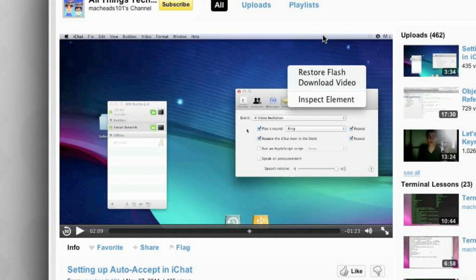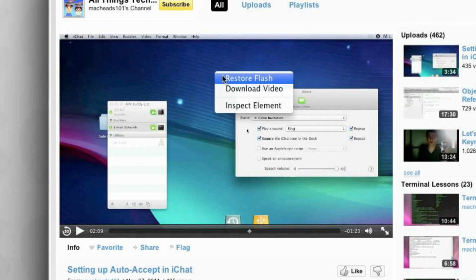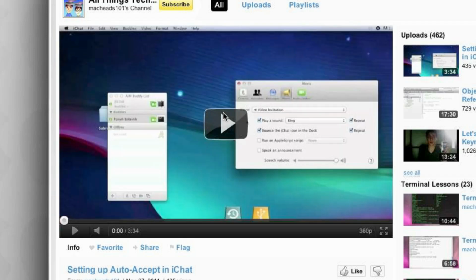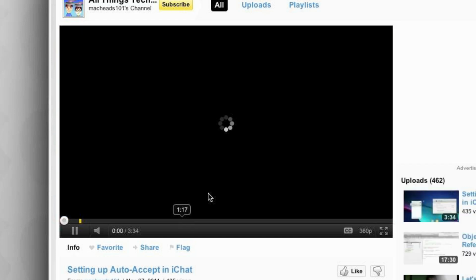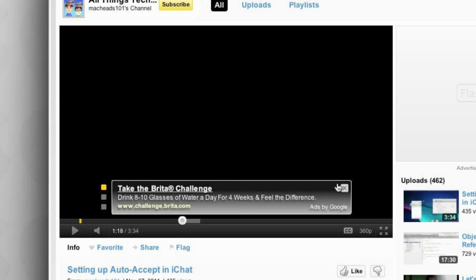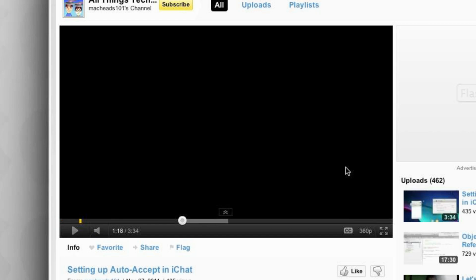So that's pretty useful. Now let's say you want to view this in Flash. For some reason you want the Flash player back on this specific video. You don't want to make this a default setting, just this one time you want the Flash player. You right click on the video and you click Restore Flash. Alright, and it'll take maybe 10 or 15 seconds, but it'll come back, and now here's the original Flash version of the video. It's YouTube's player right here. Most of the time for YouTube videos, you can just watch the video with the HTML5 player. You won't need to go to the Flash version for any reason, unless maybe you want annotations or something like that.